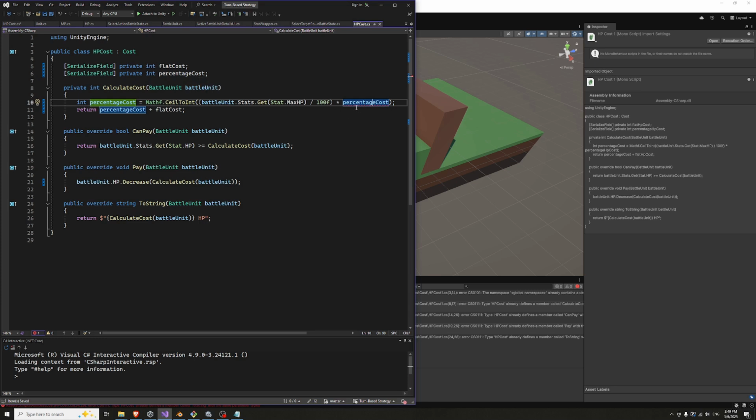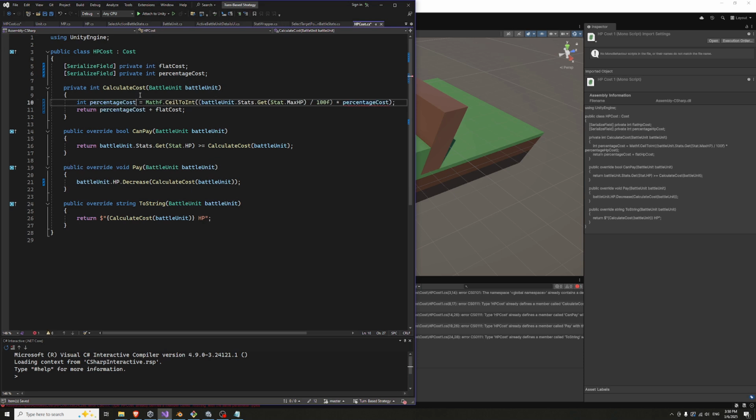Percentage cost. Percentage. What? You know what? That's a good catch. Bad wording here. Well, let's go percentage. That's bad as well. Result maybe percentage.